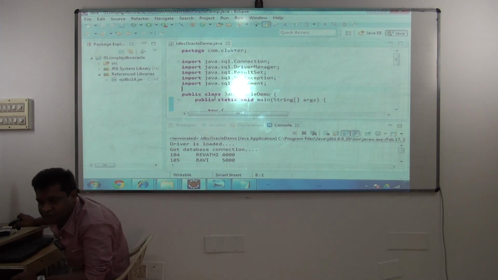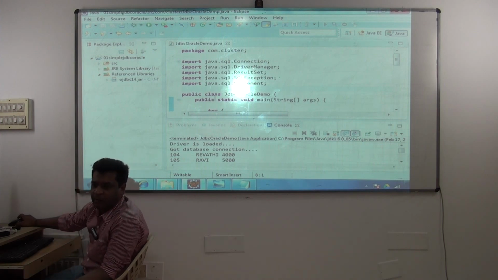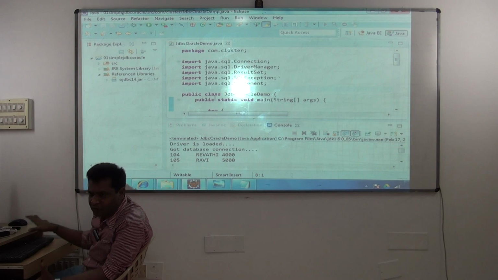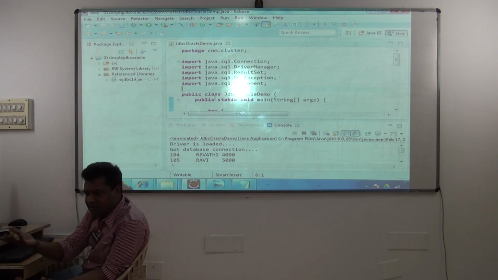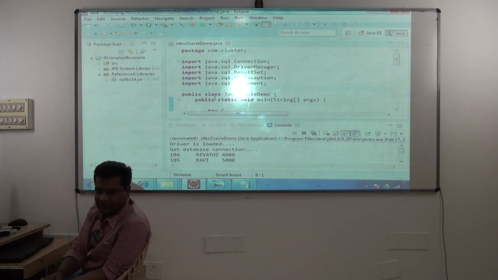So now, just to give you extra edge and confidence, I'll write one more program and we'll redo all the things. But in this new program, I'll show you how to insert 2 values, meaning 2 rows, into the database. You can write a Java program to insert, read, update and delete. Right now I've shown you only reading. So next I'll show you inserting, then gradually we'll start seeing updating, deleting and all that. So I'll be inserting 2 records now.